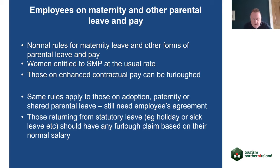Also, the question of whether an employer is entitled to furlough a sick employee depends on the length of the sickness absence and the reason for wanting to furlough them. The guidance produced by government differentiates between short-term and long-term sickness absence. Short-term sickness absence is usually defined and understood to mean absences that last up to 4 weeks. So an employee who is absent due to short-term sickness or because they're self-isolating should not be furloughed simply because of that absence. Instead, they should be treated as absent on sick leave and be paid SSP.